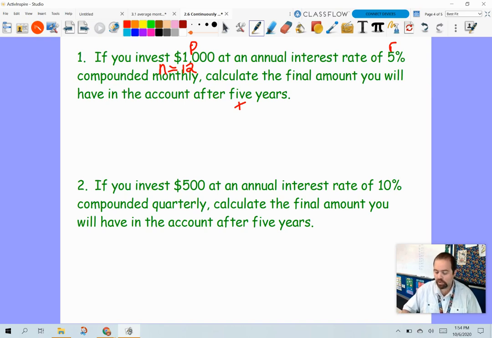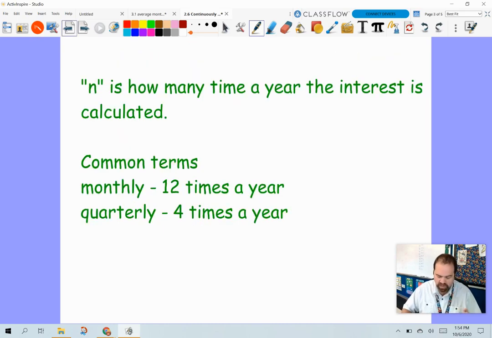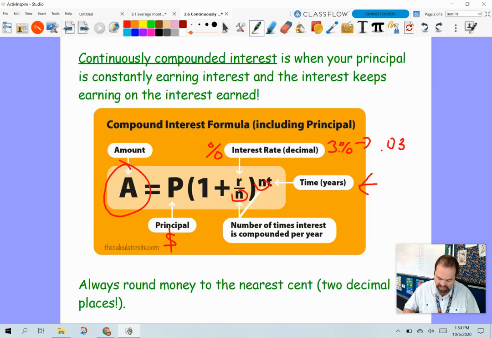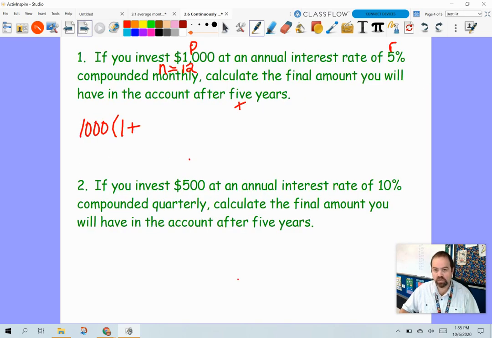Okay, now I'm going to write this out the exact same way I would type it in on my calculator. Please don't try and do these without a calculator. So I've got $1,000 that's invested. The 1 is built into the formula. If you go back and look, I should have mentioned that earlier, the formula has a built-in 1. That stands for 100% of the original money that you put in the bank. It's built into the formula.